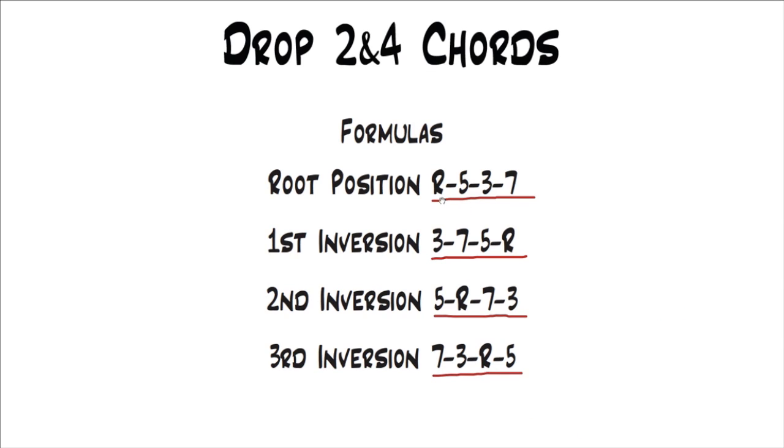So if this was a minor 7, it would be in root position root 5 flat 3 flat 7, and so on, but I think you know that at this point. And then again, just like always, root always goes to 3, 3 always goes to 5, 5 always goes to 7, 7 always goes to root, no matter where you start. All your intervals move up to the next closest interval when you're talking about getting to your inversions.